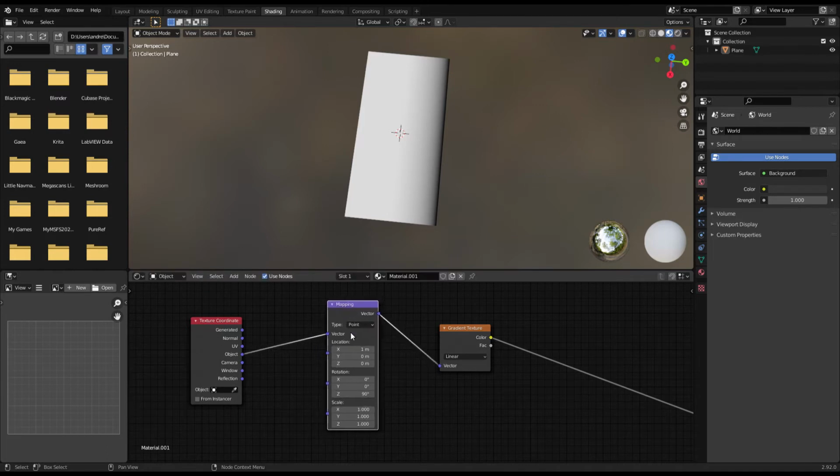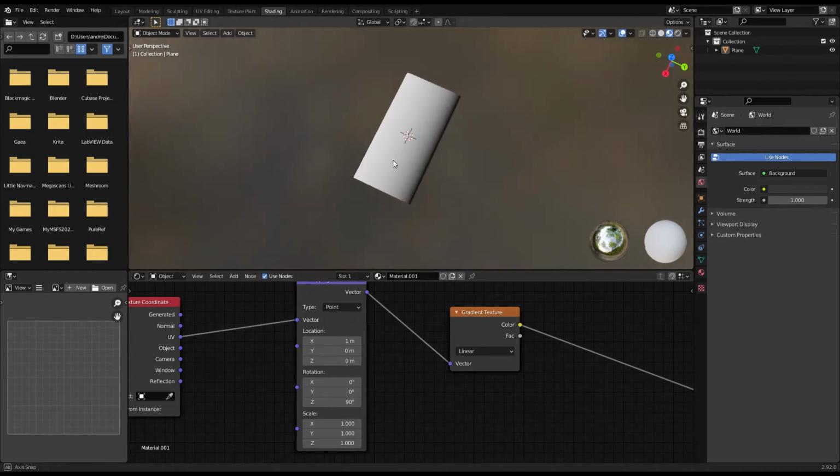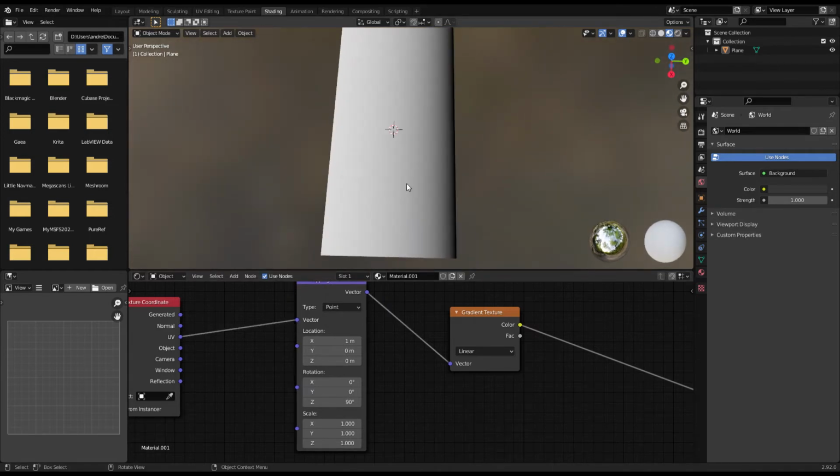Okay, so now we've set this one to 1 and this one to 90. And we can just plug the UV back in.